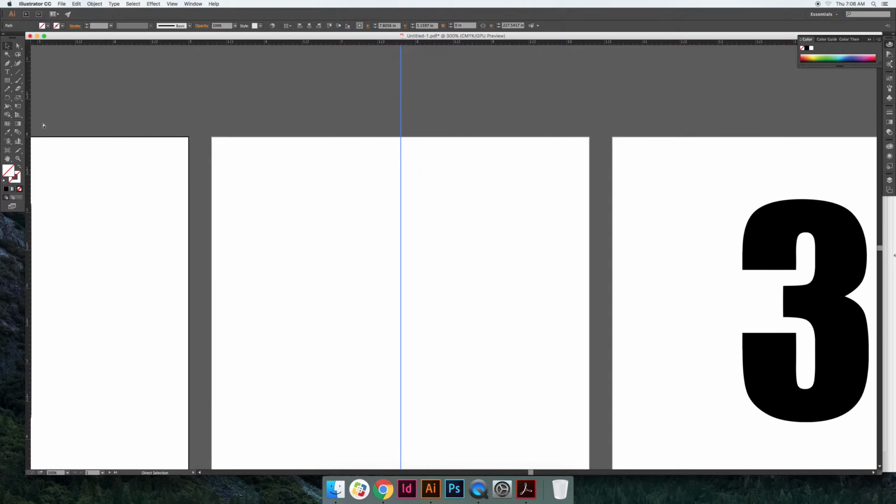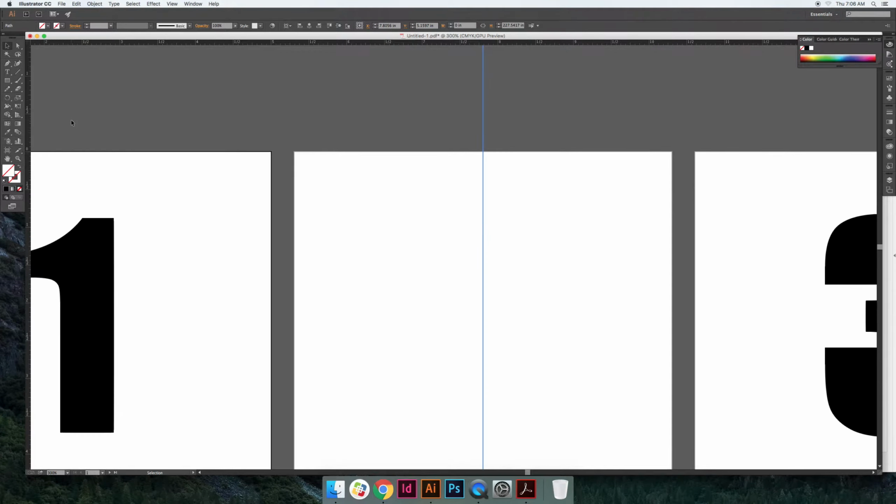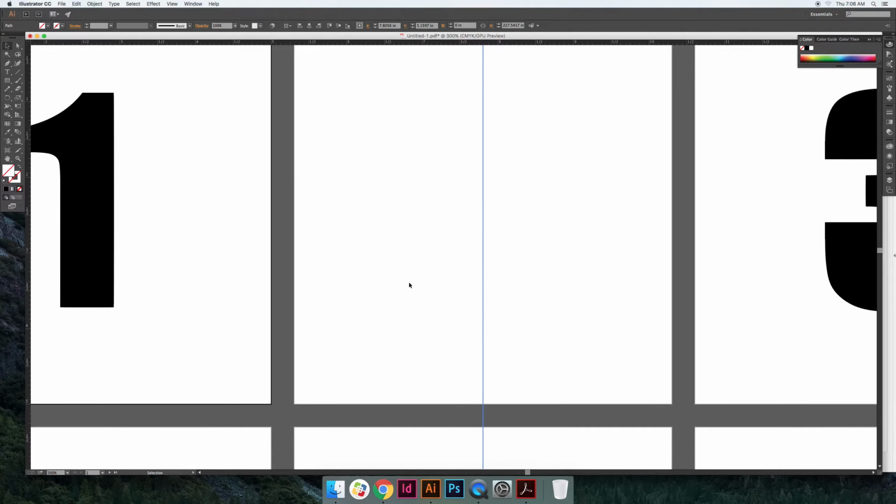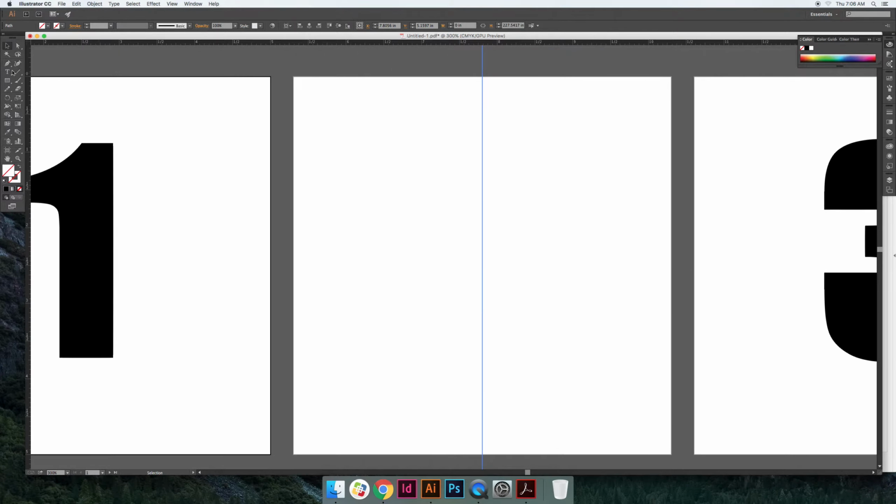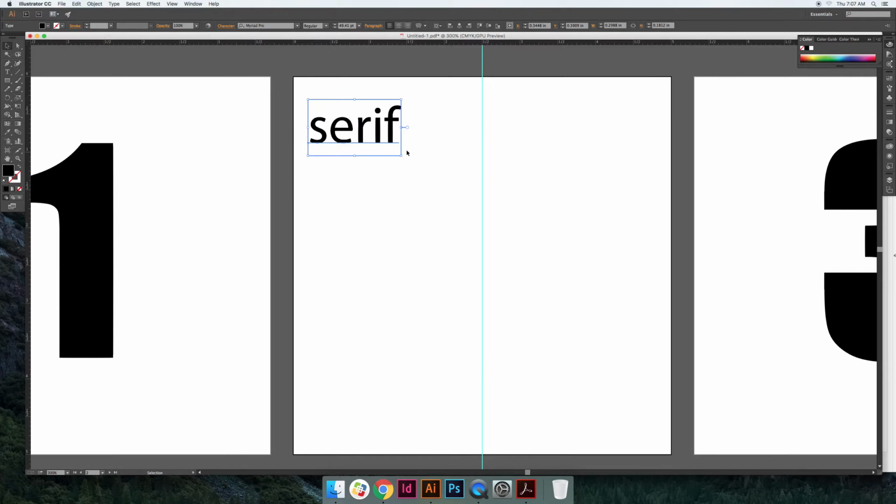When you type, guys, it's very important that you do your text the right way. Don't do one text box and have all these different fonts inside there. We're going to make a separate text box for each word. So I'm going to type the word serif and get it sized accordingly. Now when I make my text, watch, I just click one time, get a blinking text, and type the word.